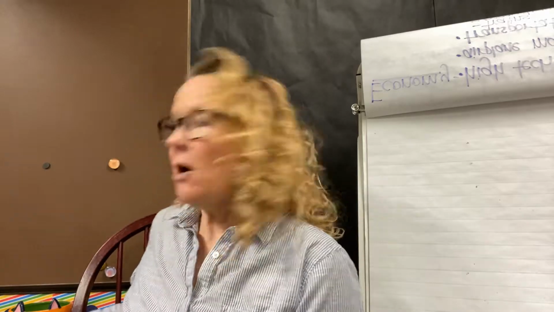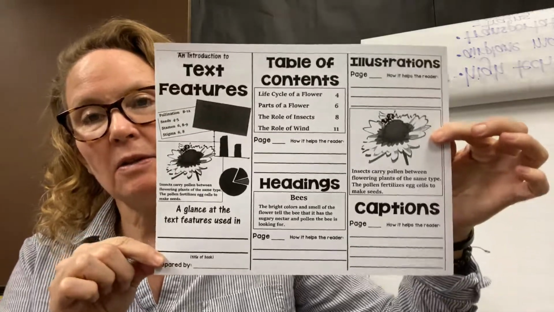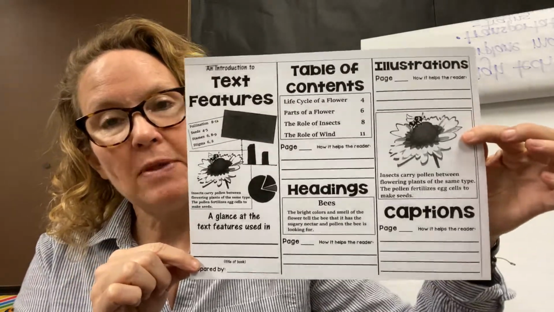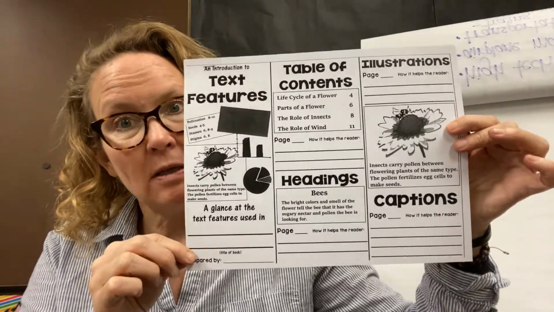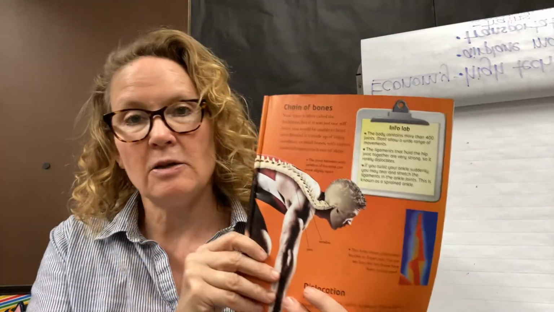Hi everybody, I'm here today to talk to you about text features. Today for your on-demand work in ELA, you will need your copy of this packet. It was in the last packet pickup that we had just a little bit ago. You will also need both your Skeletons text and your text collection, which includes this text, Movers and Shapers.